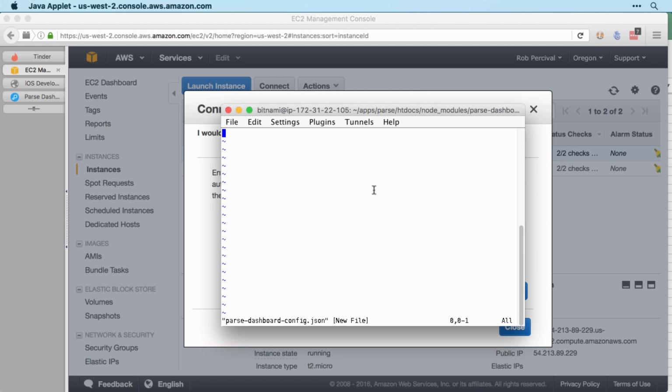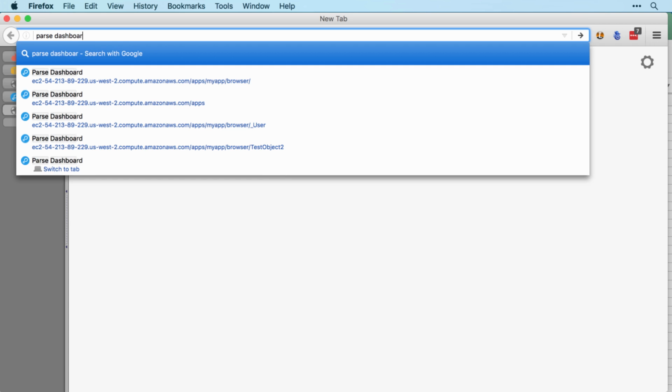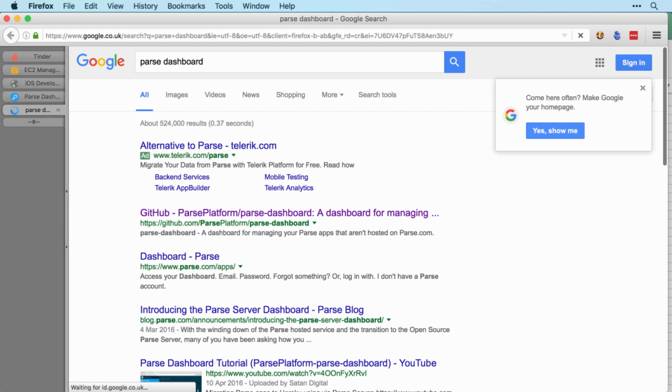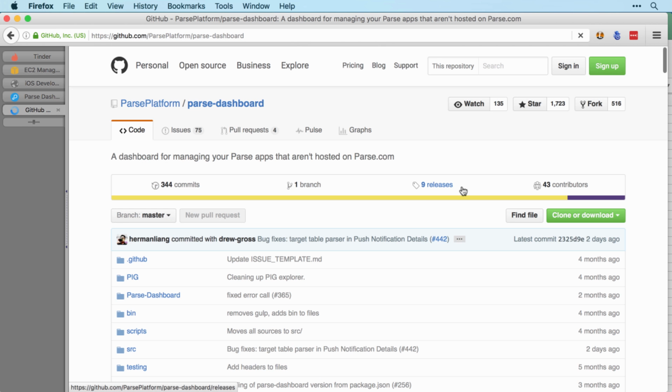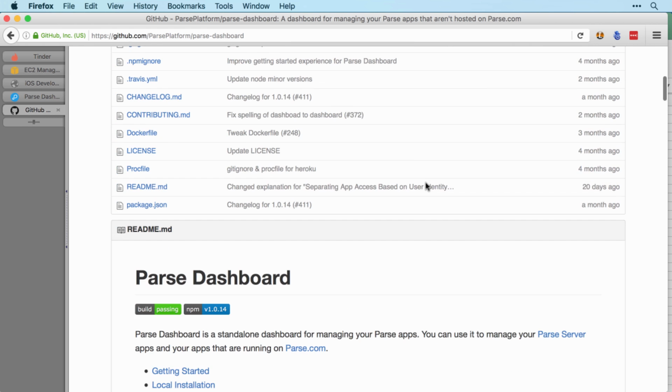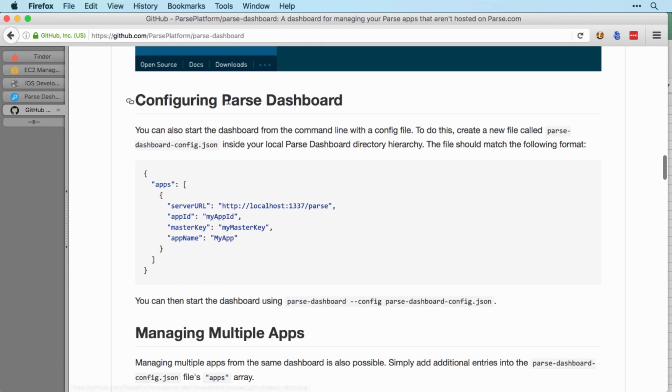There we go. And now for the contents of this file, we're going to do a quick Google for Parse Dashboard. And the top result there should be the GitHub page for Parse Dashboard. And if you scroll down to configuring Parse Dashboard, you can see the contents that we'll need for our Parse Dashboard config file.